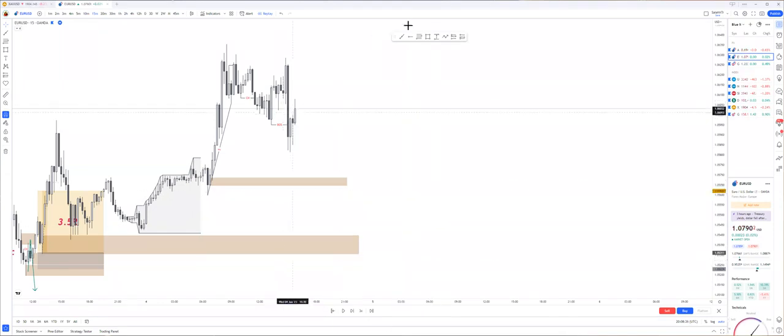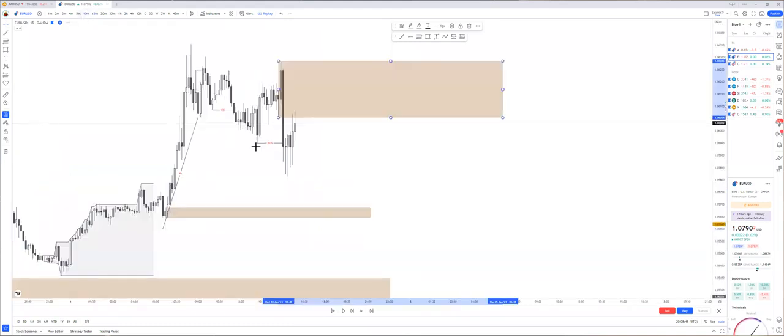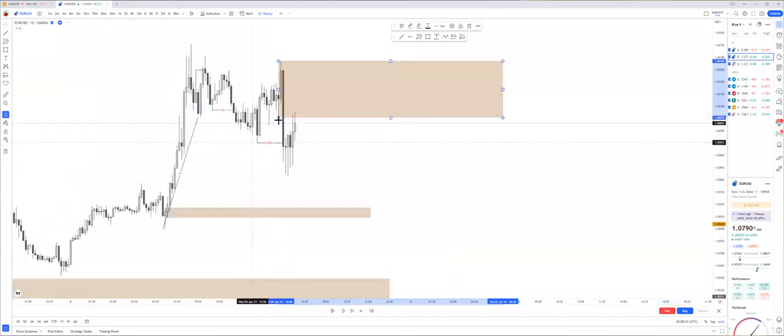All right, cool. So now what could happen is price could potentially react off of this and drop. Now that could be another potential trade. So what I'll do is I'll drop down to the 5-minute time frame and let's see if we can get in. So I believe there's an area in here that we could sell from. If we go to the 10, we can refine it to this.